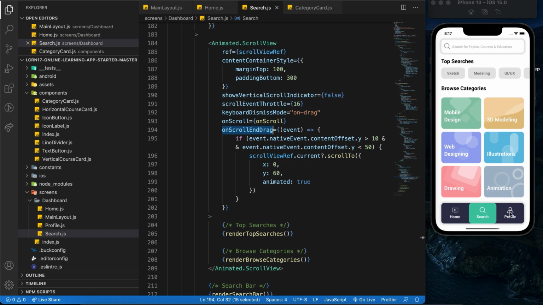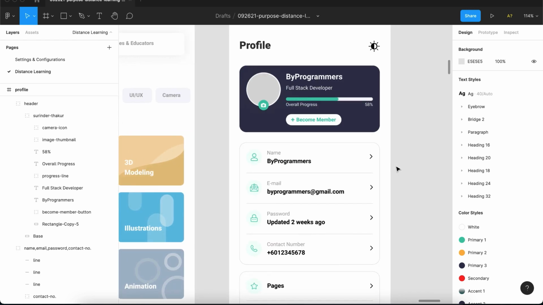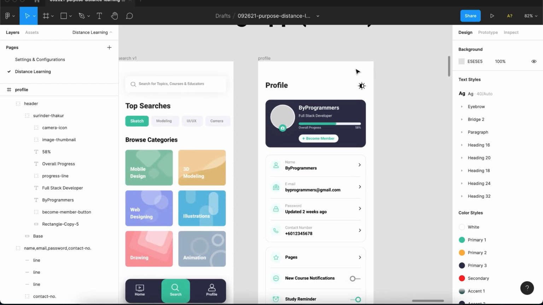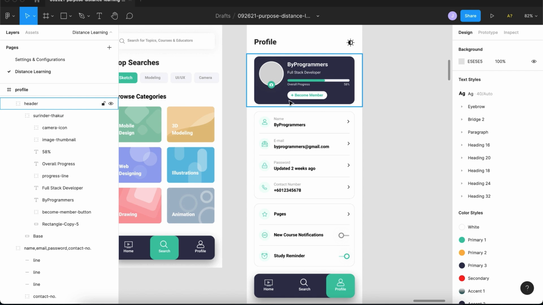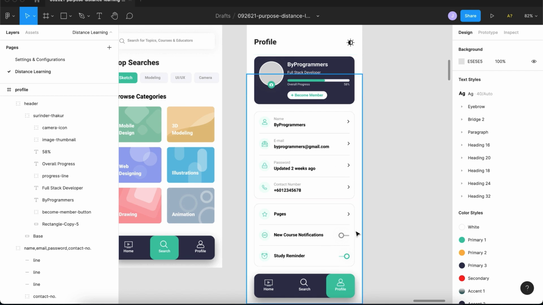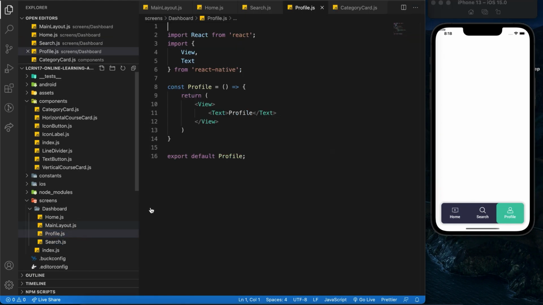Next, we are going to move on to the profile screen. So for the profile screen, we have the header section over here and the content section, which means this whole thing is going to be wrapped within a scroll view, and within the scroll view we have the profile card over here followed by 2 profile sections. And to make the UI UX a little bit more interesting, we are going to animate these 2 radio buttons as well.